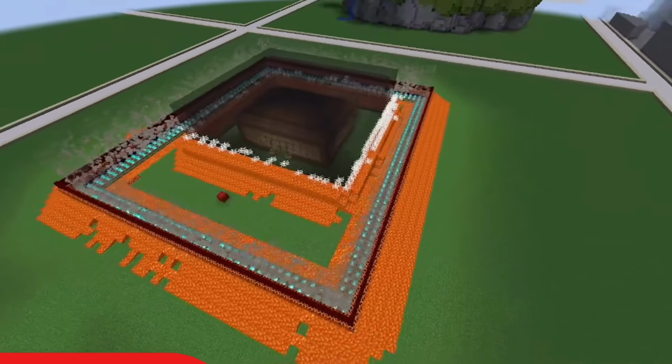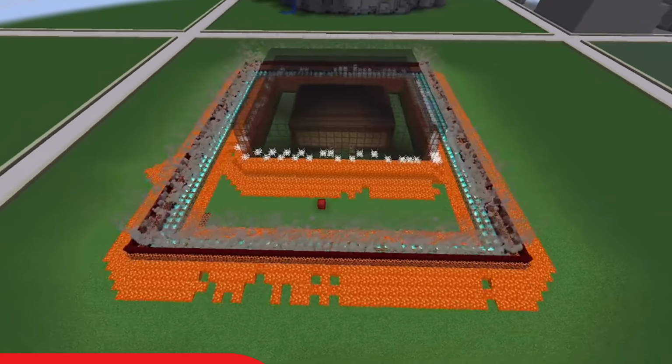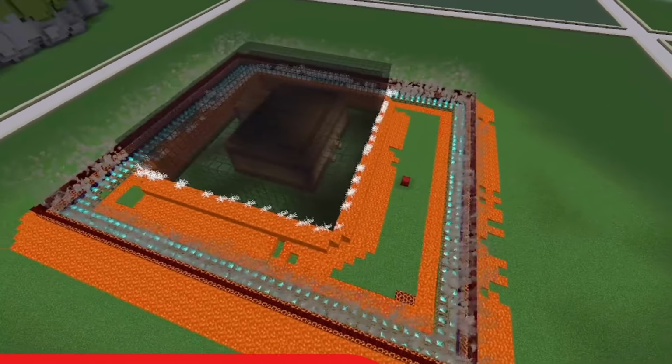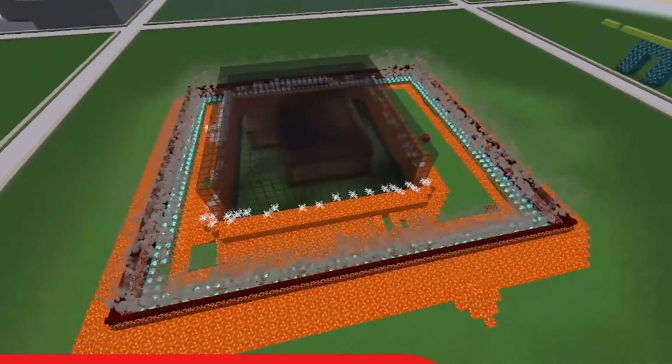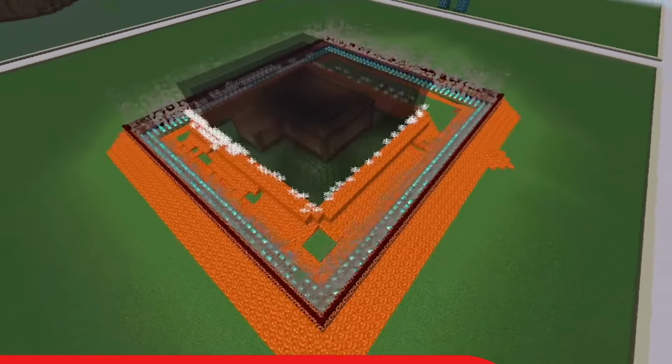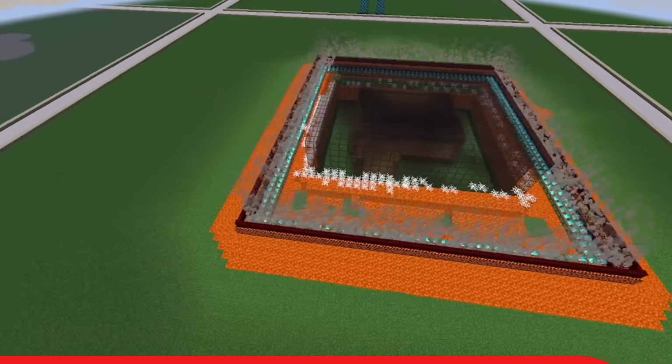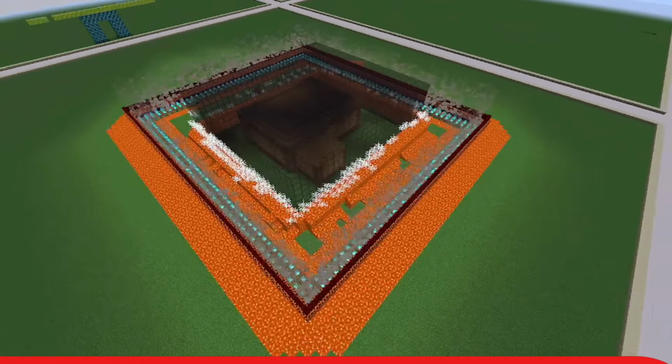As you can see by this house, it has cobwebs everywhere surrounded by lava and fences, and then glass surrounding it. So it's a very safe house. You can use this just to protect you from mobs, or protect you from your friends. But now we're going to move on to stuff that you don't necessarily need your friends for.